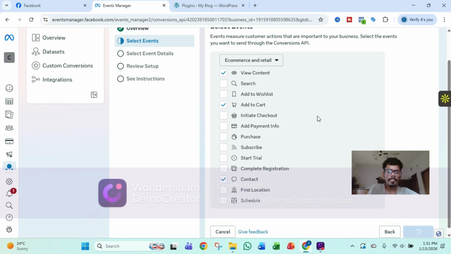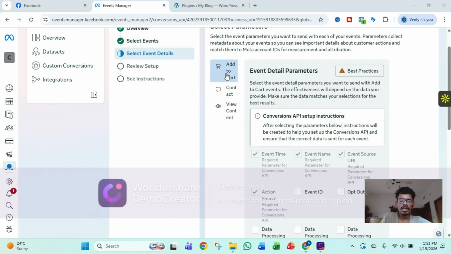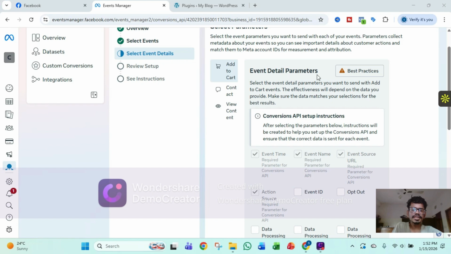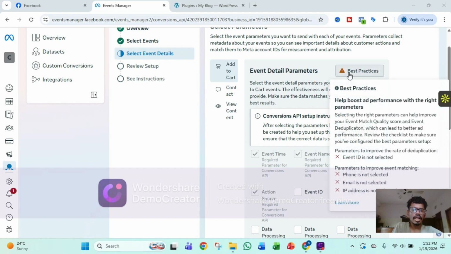We'll click on next. From the previous part we chose 3 events. We can see 3 events here: add to cart, contact and view content. At first we will click on the first. We will see an option, event detail parameters, and we have to check best practice.